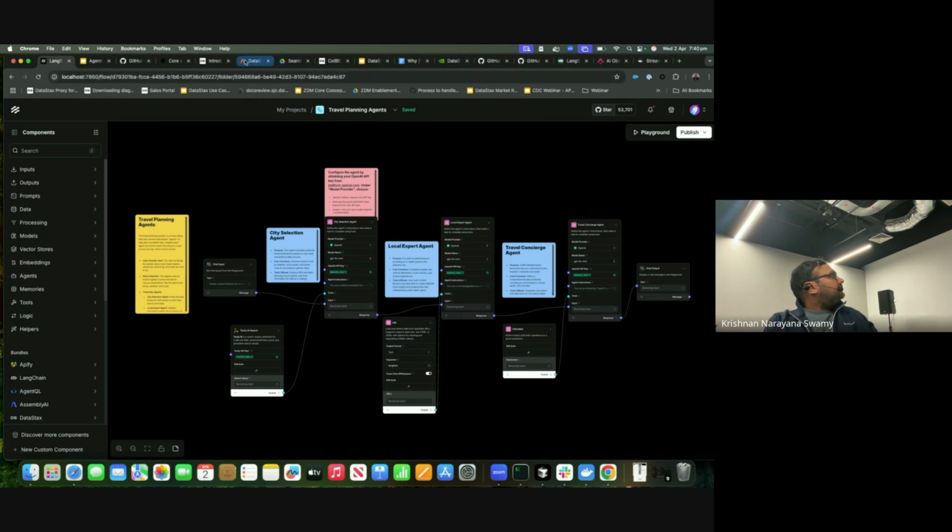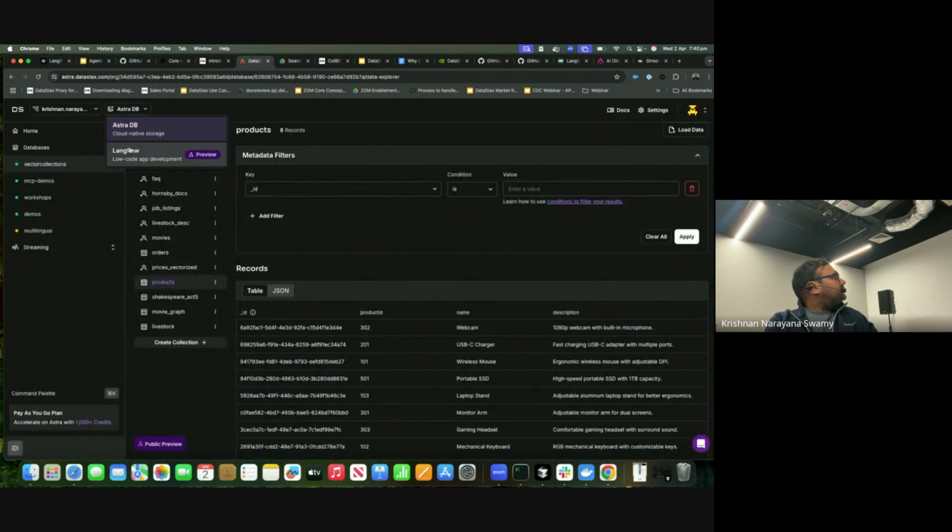An easier option: Datastax provides a SaaS offering of Langflow. If you are a startup and don't want to worry about all of this, or even an enterprise that is SaaS native or prefers a SaaS-first approach. Even a lot of big banks are now SaaS based. One of the customers was telling me, I was showing them everything self-managed, and they said, no, we are SaaS native, show us your SaaS platform. So a lot of companies adopt purely SaaS nowadays.